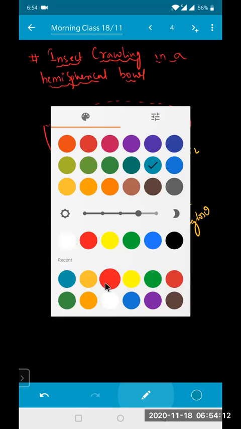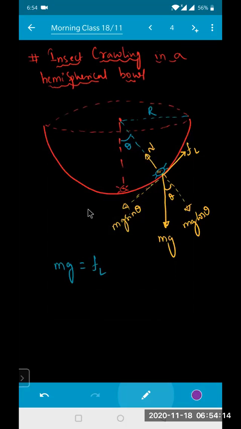Now it has risen from the ground to a certain height. I'll draw with this one. This is the initial position of your insect. It has been raised to this much height. So from here to here, what is this? Radius. This is r. Everywhere this will be radius only. So if this is your radius, can you tell me what the height is in terms of that? This h will be from here to here. This one is nothing but equal to r.